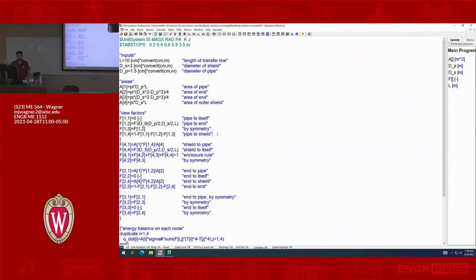The way that I would approach doing this in EES would be something like this, where you're using this matrix notation, and you're doing this because it then becomes easy to loop through them later, like using a duplicate statement. If you're doing this in Python, you'd have to somehow program the relevant view factors in, so it might be good to start by doing this kind of stuff in EES. But anyway, you have the areas, you have the view factors, and the indexing would go first surface, second surface. So you can see I've just entered here what we had talked about.